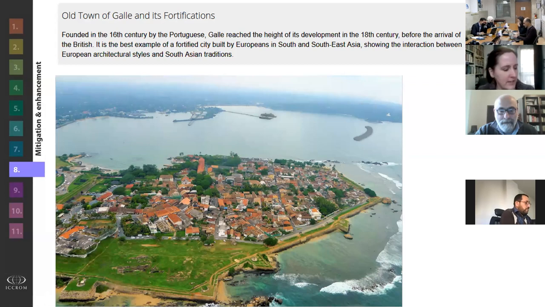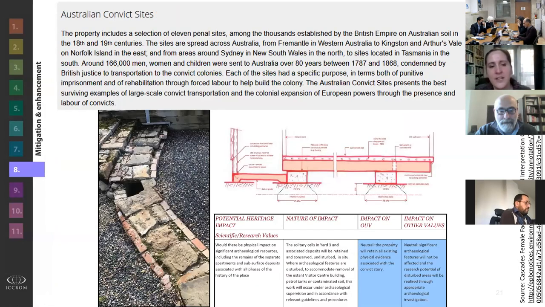And I give you one final example, which is a technical solution, but for a much smaller project. Many of the examples that I'm giving you are very big infrastructure projects, but not all of our properties have those big projects. They have smaller projects. In this case, there was a site in Australia where they wanted to put a little visitor centre. It's not a very big proposal. It's not very dramatic, but it was discovered that it would impact on the archaeology, the underground archaeology.